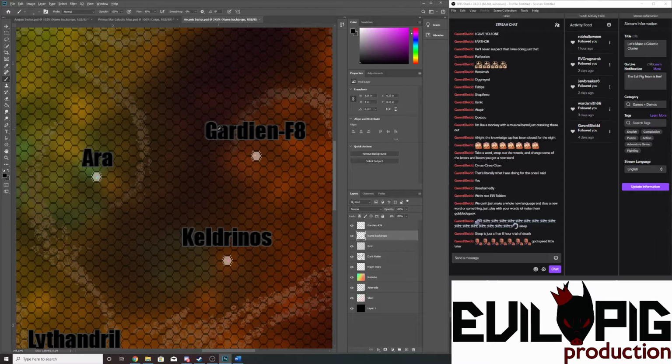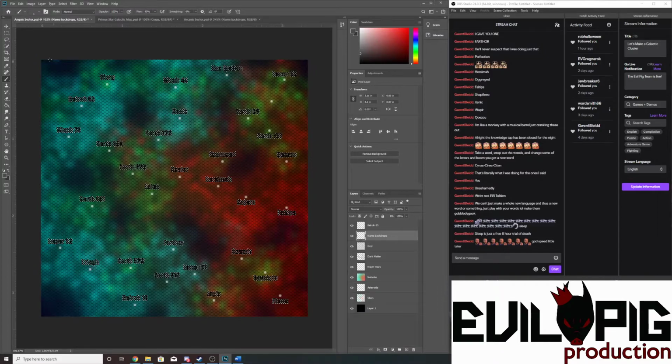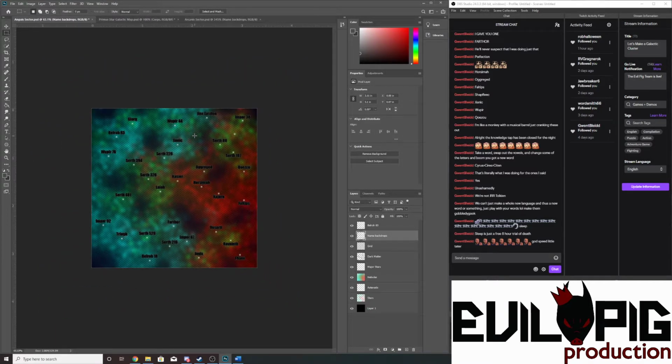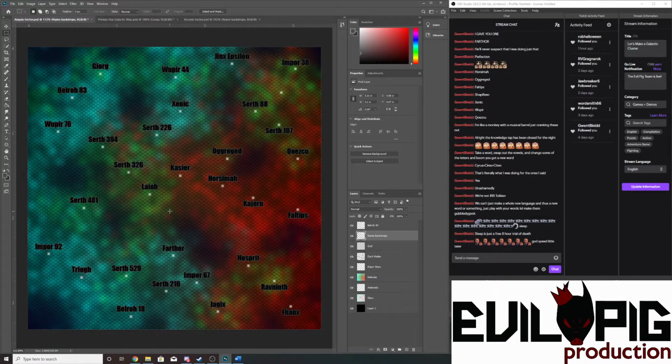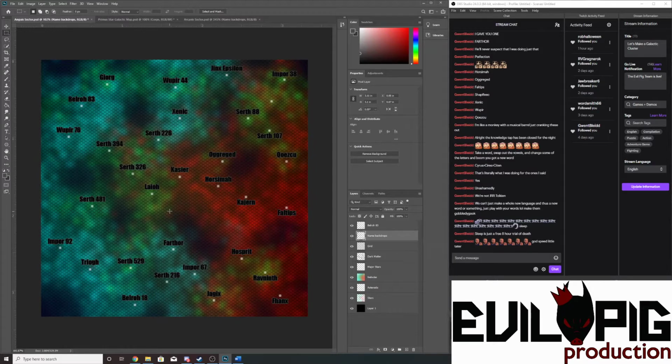And then we're going to go ahead and get this color right here. This is a gray color. We're going to go into here and just plop it down. There we go. Those are all of our names for all the stars in this cluster. We got it. Now it's just time for asteroids.